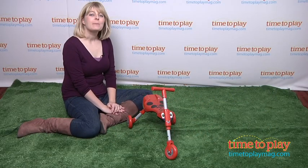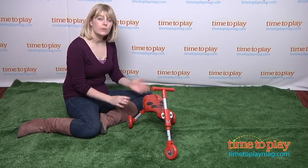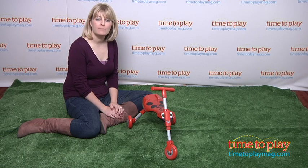Hi, I'm Laurie from timetoplaymag.com, and this is the QuickSmart Scuttlebug, a bug-shaped folding tricycle from Funtastic Limited.